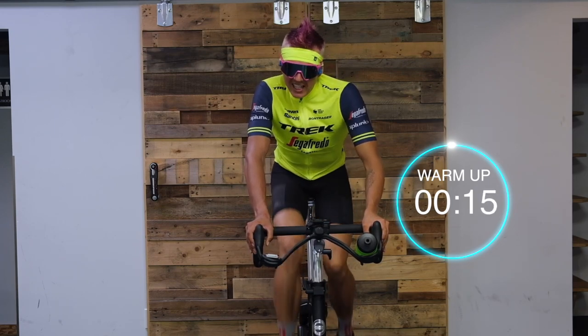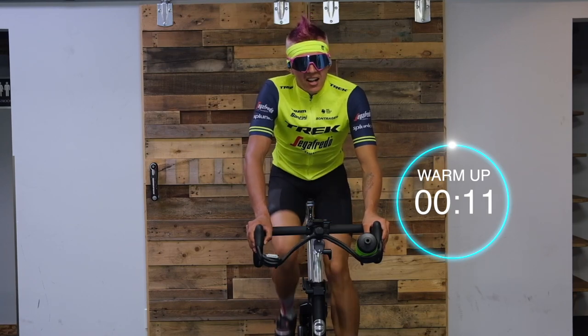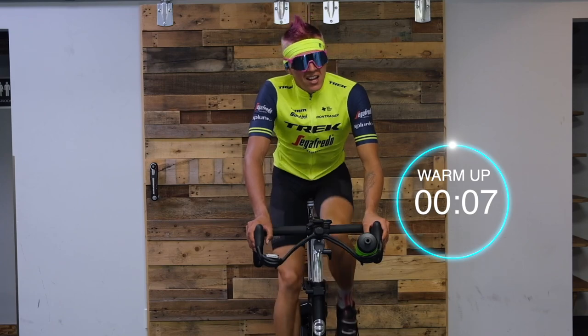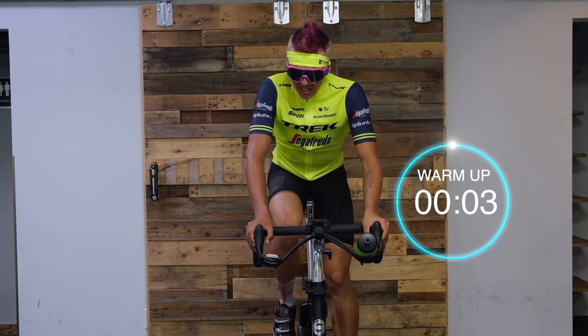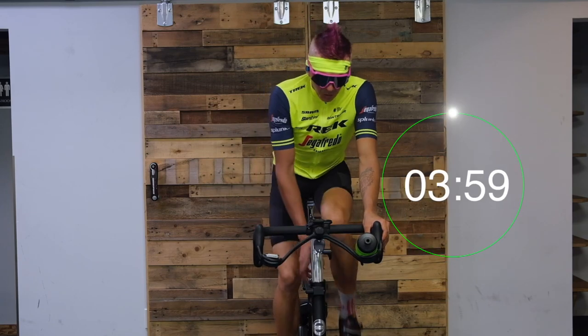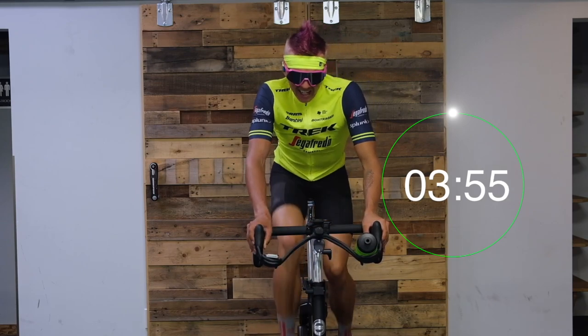How much you increase it doesn't matter as much, as long as you are increasing it on every step. Maybe the first round, be a little conservative. On the second round, we'll push a little harder. Here we go, we're going in 3, 2, and first one here, add just a little bit more resistance here.